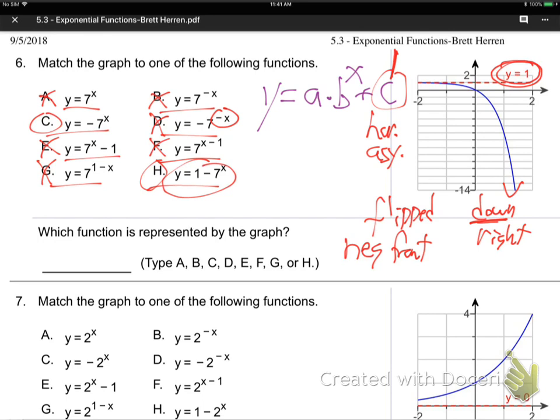See, it's H. If it bugs you, you could put that 1 in the back. It's the same thing, right? Minus 7 to the x plus 1, or the 1 in the front, whatever. H is the right answer. No way is C right. He doesn't have a 1 out there. He needs to because there's a horizontal asymptote of 1. So we don't even need to make the table. H has got to be the answer. It's the only one with the right horizontal asymptote, and it's got the negative in the front, flipping it down. Are we okay with that? Not making sense?